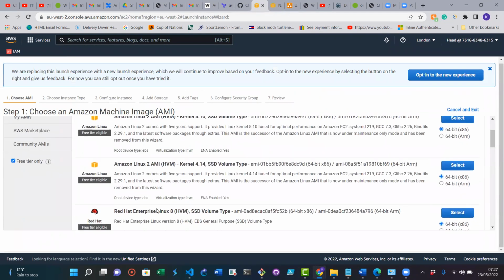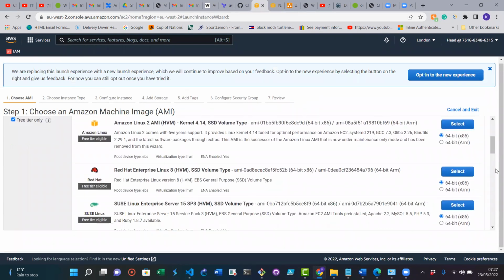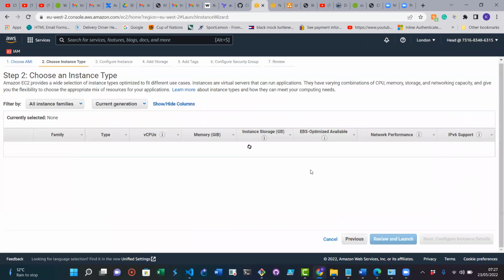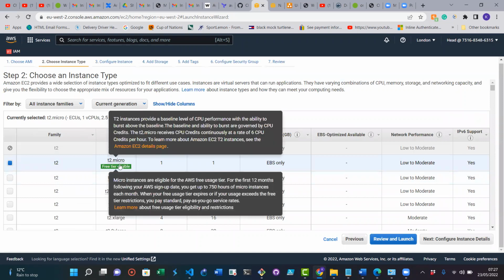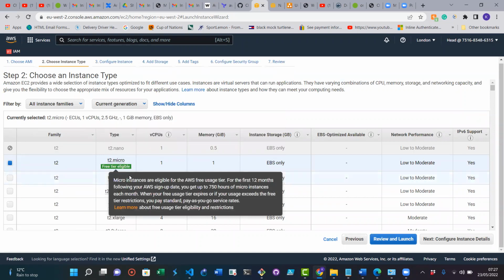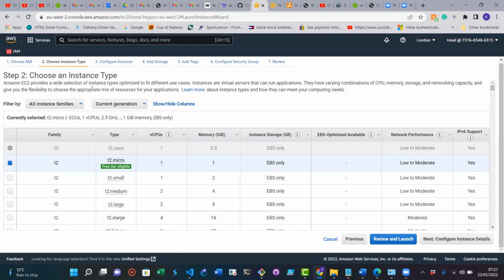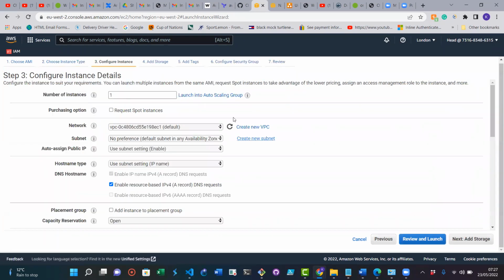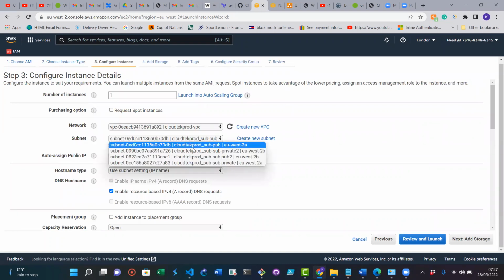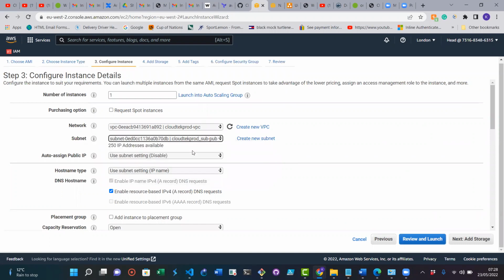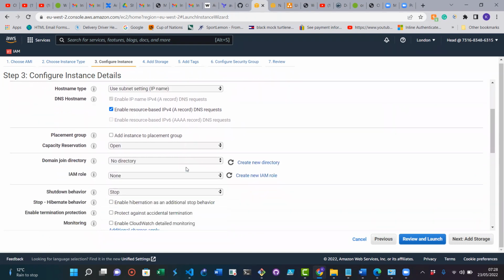Okay, so remember we're always dealing with the Red Hat flavor. So we select that. And in this case, we'll be picking the T2 micro as the instance type. So quickly go there. Here we're going to pick our customized VPC. This we said will be in availability zone A, and we enable here the auto-assign public IP.